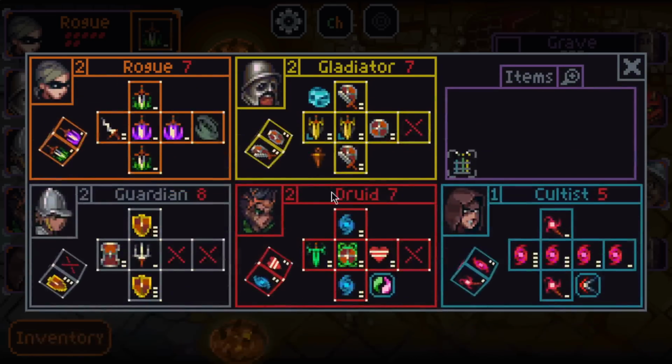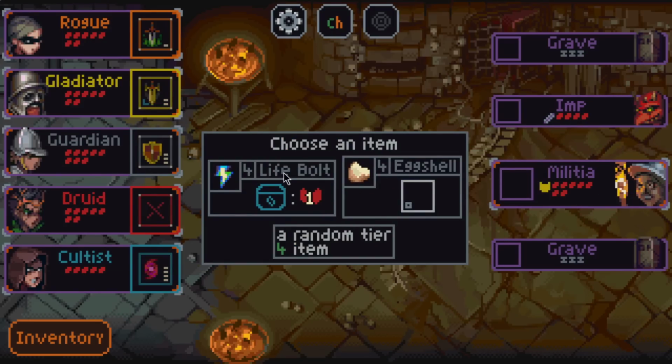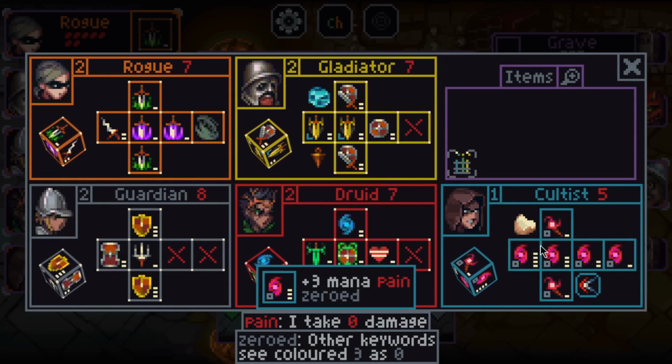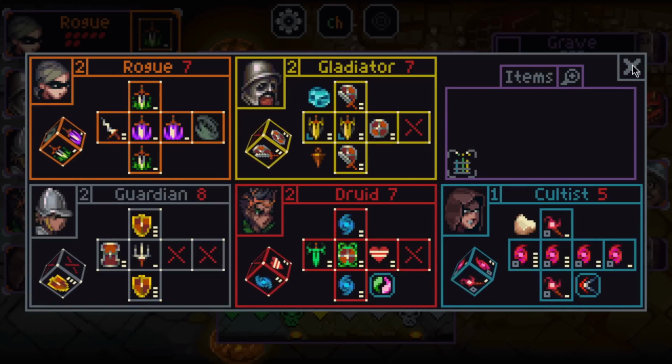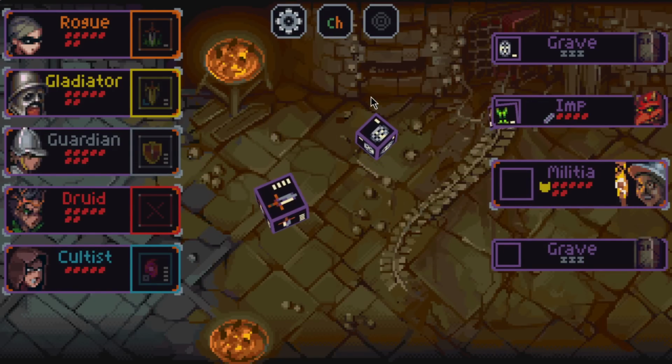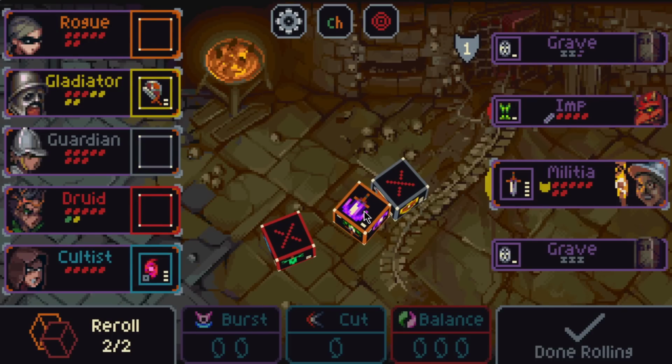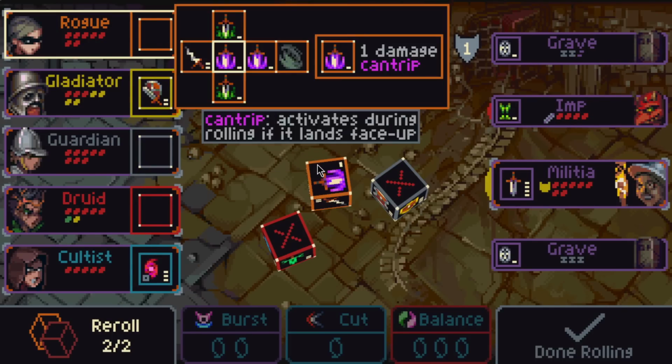Eggshell. It's good for cultist. Lifebolt is pretty mid, but better based on who my tier 3 red is. If it's a witch, it's pretty good. If it's like, you know, what's her name? Looking Fate could be interesting. I think I'm gonna go Eggshell. Other keywords, see colored N as 0. Now my cultist is good, and he's good for like 1 fight. He's already good, but this is mostly playing for Warlock or Barbarian. It's kind of nice to just cover bases like this, I think.